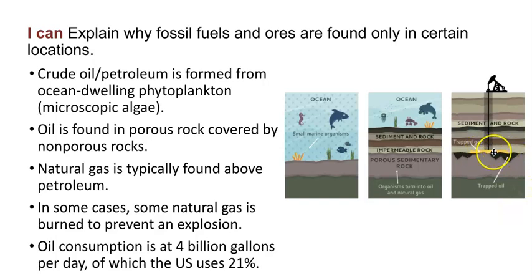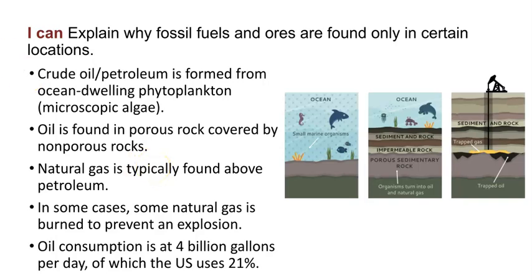And above that, you can see in yellow is our natural gas. They are typically found together. Note porous rock. Porous means that it has pores, it can fill up, covered by non-porous. So basically it's stuck. In some places, oil bubbles out of the ground naturally. In a lot of places it doesn't, so you have to drill for it. And it's going to be buried by impermeable rock. Impermeable means you can't travel through it.